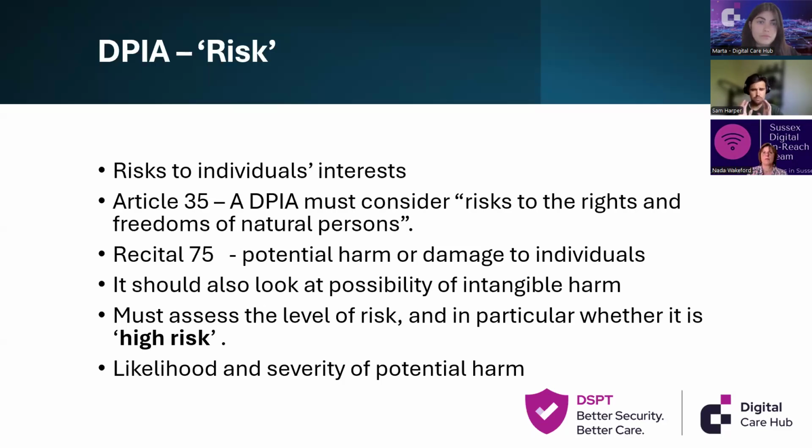Now, you must assess the level of risk, and in particular, whether it is high risk. And the reason for that, again, if you were on my last session, is that high risk considerations regarding personal data have other legal requirements linked to them. And this is why data protection impact assessments are so important, because whenever there is a high risk identified, we must do one. Now, you also need to consider the likelihood and severity of potential harm.